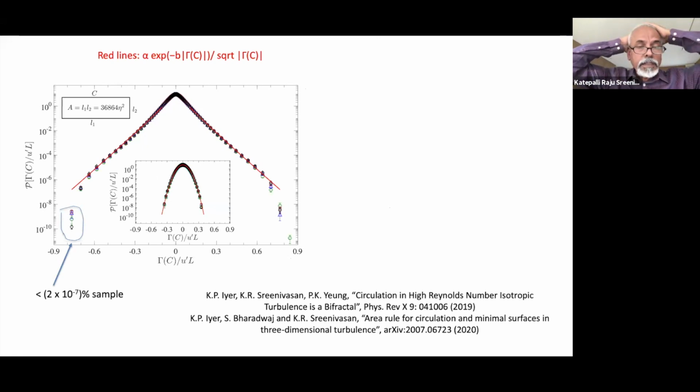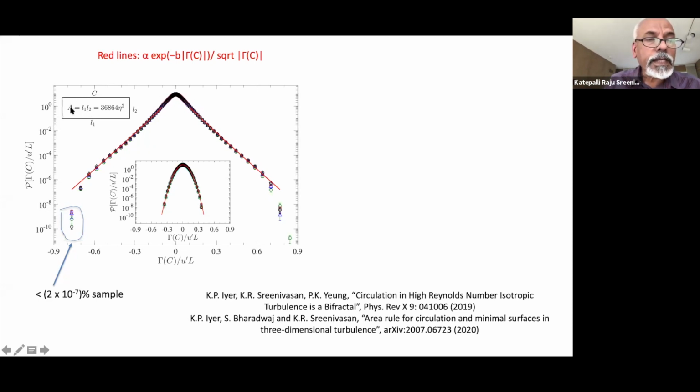One of the points of Sasha Migdal's theory is the so-called area rule, which is to say that if I take a loop, as long as the area that it circumscribes is the same, independent of the shape of the contour, the circulation statistics are the same. Of course, I can't test it in its great generality. And what I'm going to say is in these two papers. But let's take loops which are rectangles of different aspect ratios.